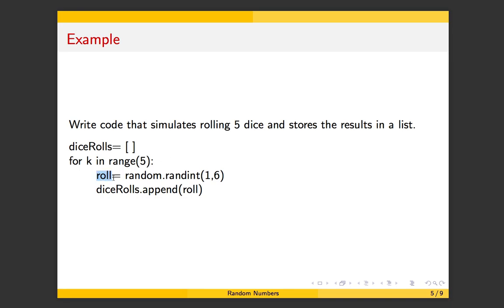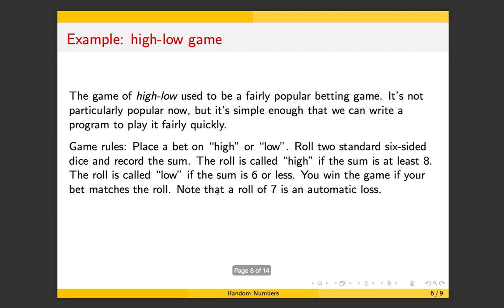Every time it runs, what does it do? It rolls a die, a number between 1 and 6 is randomly chosen, then that number is thrown into this list. It's just appended to the end of the list. So, you know, if you want to roll 60 dice or whatever, and just record the results in a list, you can put a 60 right there. And now you've rolled 60 dice, and you have a record of those rolls because they're in a list.